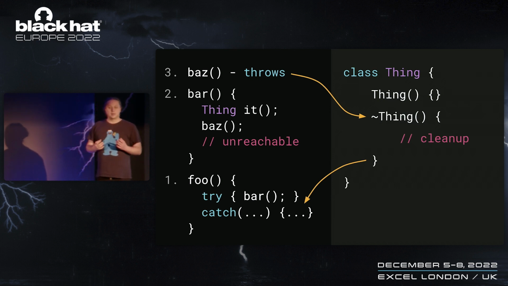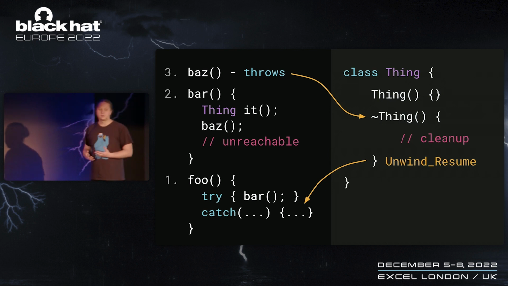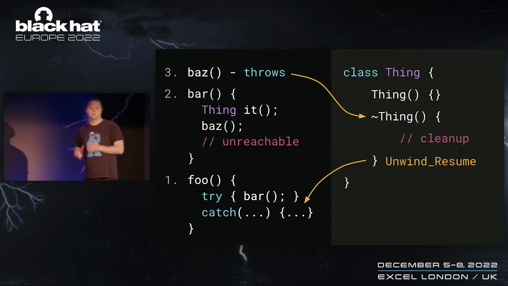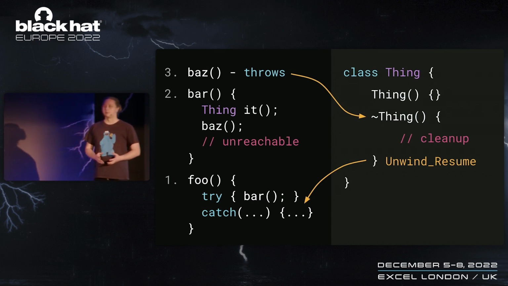These cleanup handlers terminate not by returning, they terminate by calling a function called unwind resume, which then invokes the unwinder and tells it to continue unwinding. So if we overflow, we can't just go on to catch handlers, we can also target these cleanup handlers, and that gives us a couple of interesting primitives.